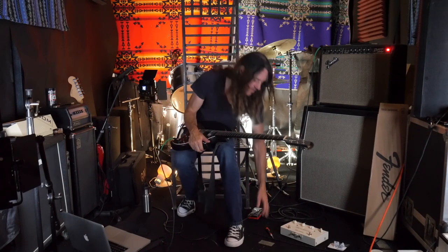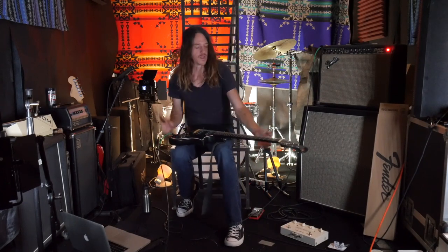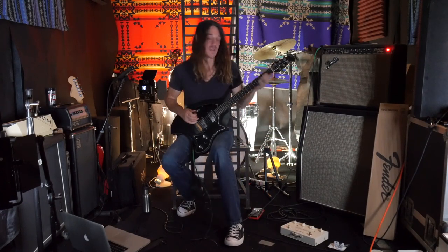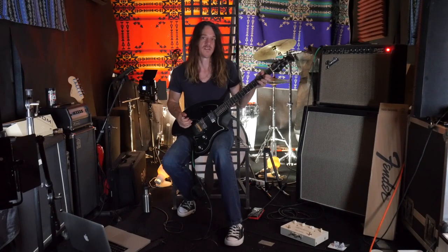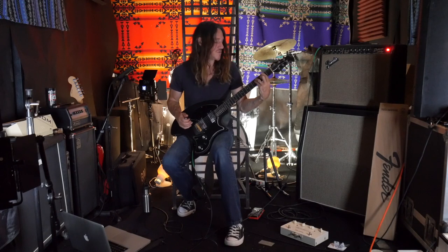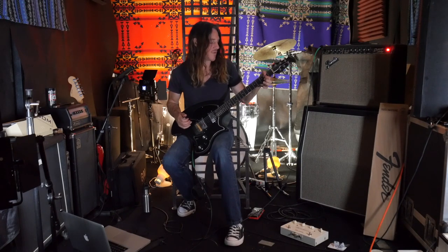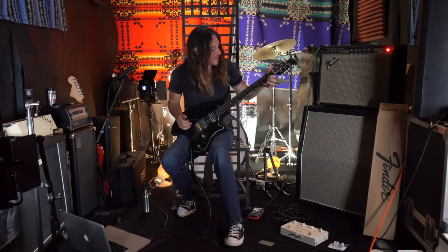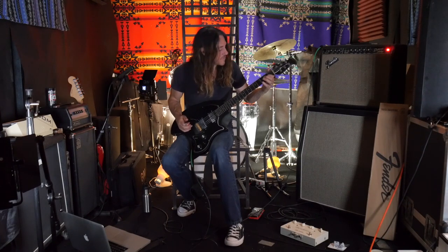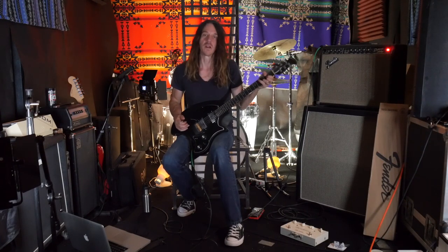This guitar is known for being ergonomic as far as comfort and feel. The neck is a miracle, I'm telling you. Any Gibson person needs to feel this neck. I'm sure if you found an Ovation Balladeer at a pawn shop or picked up an acoustic guitar at a music store, you'd get the sensation I'm talking about. It's a really, really fabulous neck.